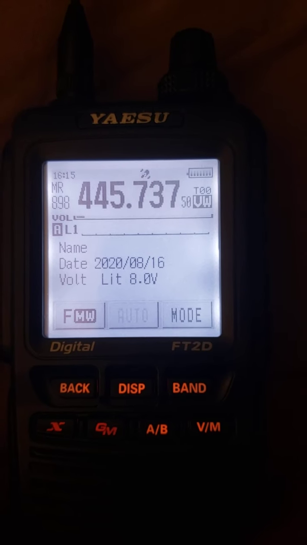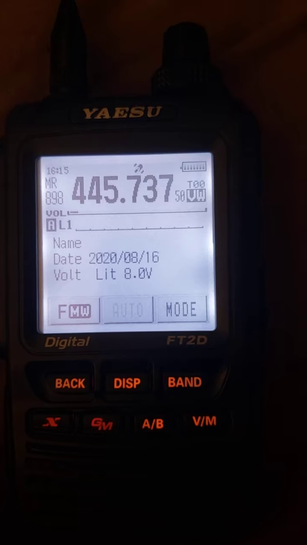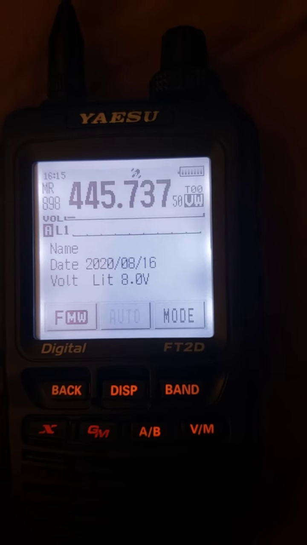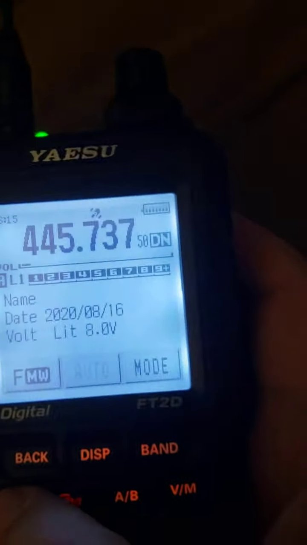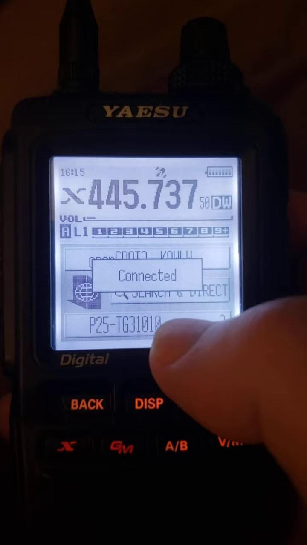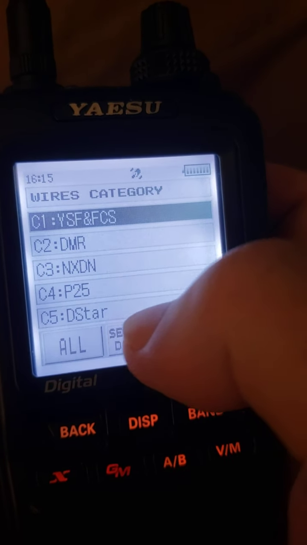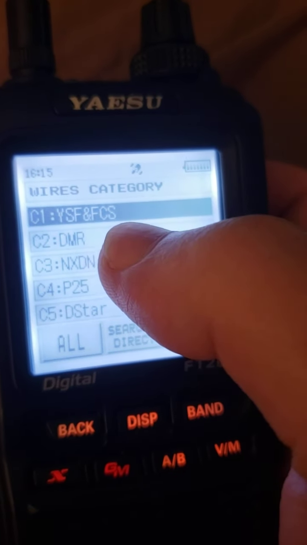Anyway, that is going to wrap it up for this video because the D-Star and the DMR... I was hoping that we could use the Wires-X feature to connect to those networks. I even loaded a couple D-Star reflectors and a couple DMR networks up here.